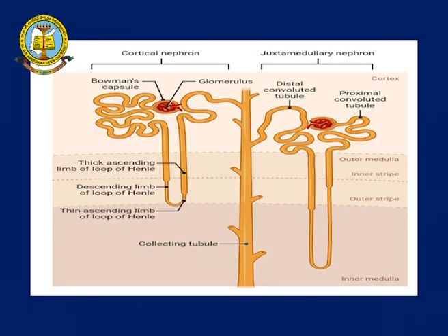In the medulla region there are two parts: the thick ascending limb of the loop of Henle, and the descending limb of the loop of Henle and the thin ascending limb of the loop of Henle. The region where the two nephrons connect is called the collecting duct or collecting tubules. In the thick ascending loop of Henle region, sodium chloride molecules are eliminated.